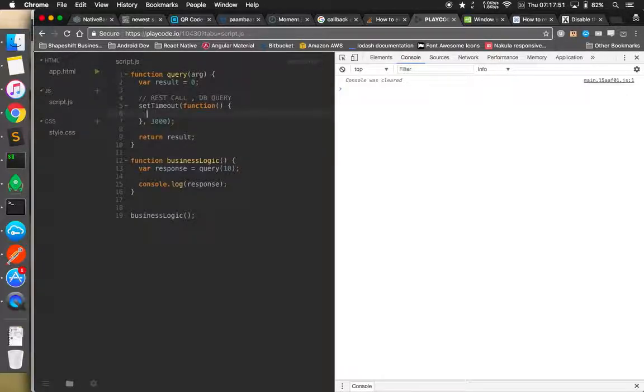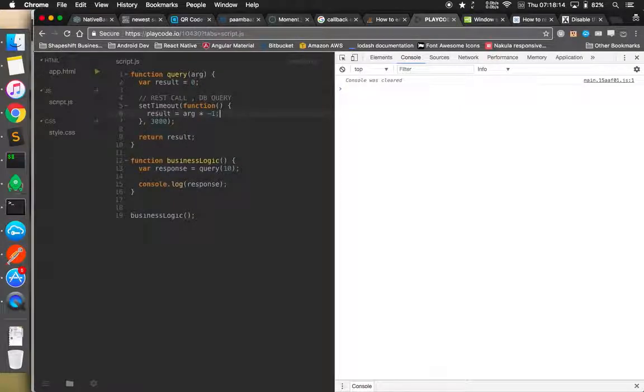My function sets the result variable to the argument's negative. So our function is going to return the negative of whatever argument we provide, but it is going to take 3 seconds to do that. It's a slow function, right?